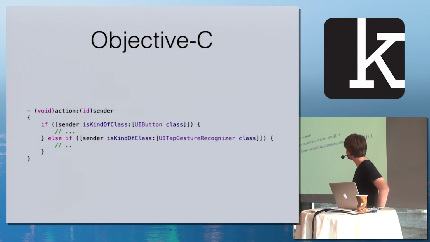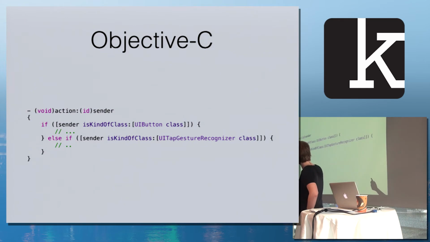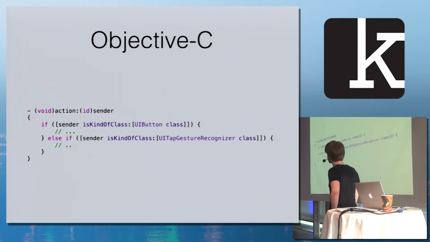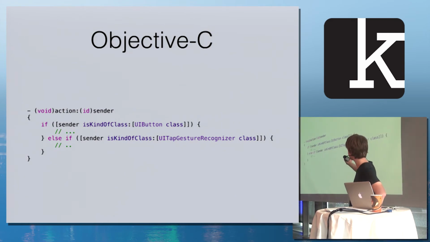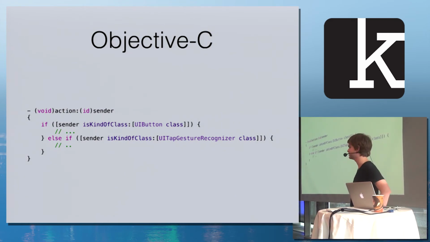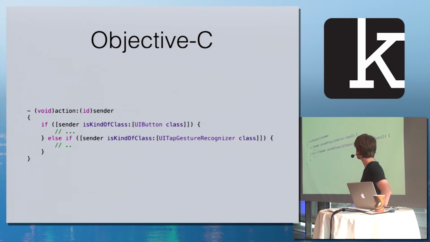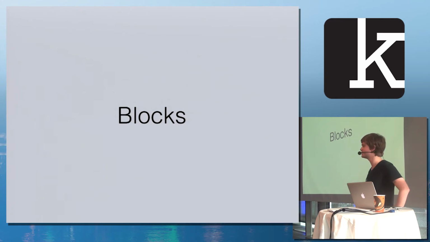In Objective-C, you can see the type there, id. id basically means it's an object, but I don't care which type it is. Then you can check if the class is a button or a different class and do something else. So Objective-C in this sense is also like Ruby, in that you don't actually have to type objects, but it's a help to the compiler and to the person who's reading the code.